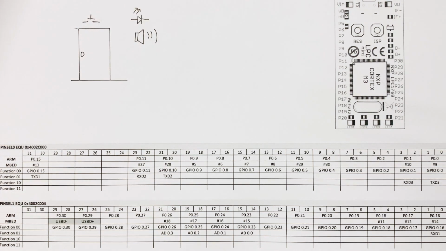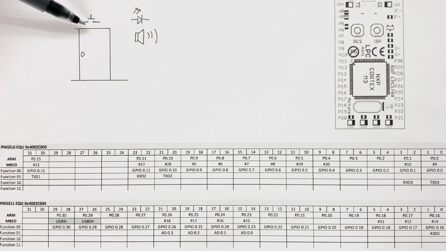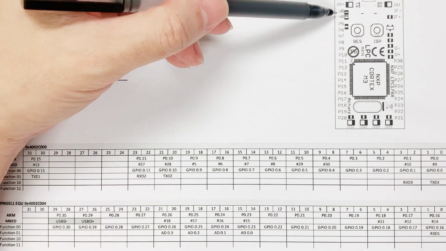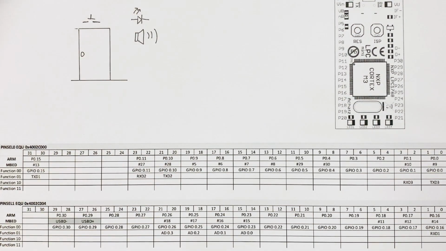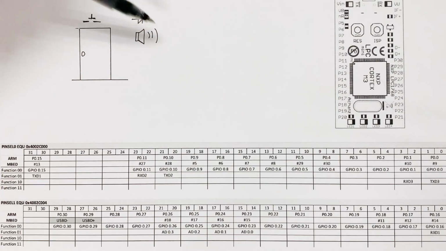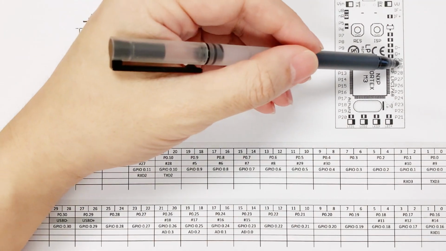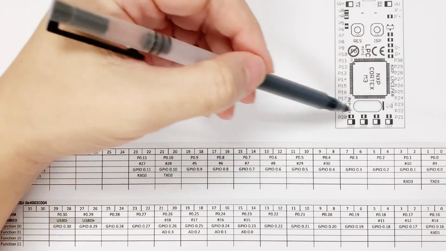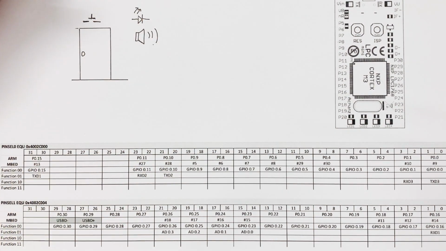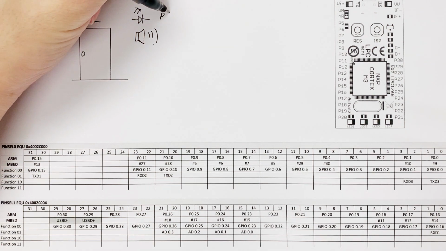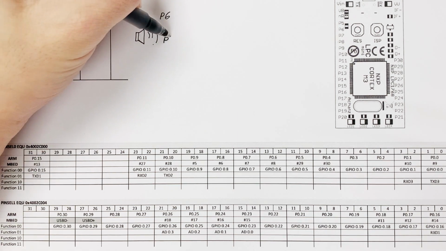One is an LED to indicate the status of the switch, and also a buzzer that makes noise when the door is open. In order to simplify the solution, I will assume all the devices are using only GPIO rather than analog input. The next thing is to determine which pins in the MBED module we would like to connect all these devices to. Since we are only using GPIO, we are free to choose any of the pins on the MBED module. So let's assume my switch is connected to P5, my LED is connected to P6, and the buzzer is connected to P7.